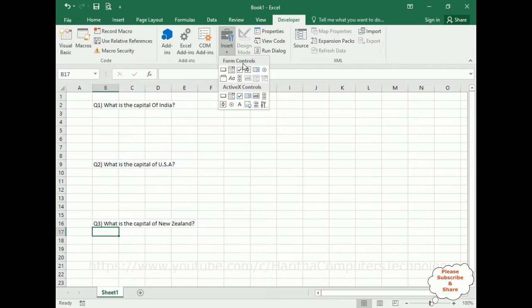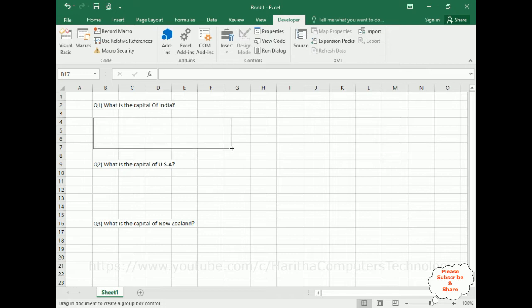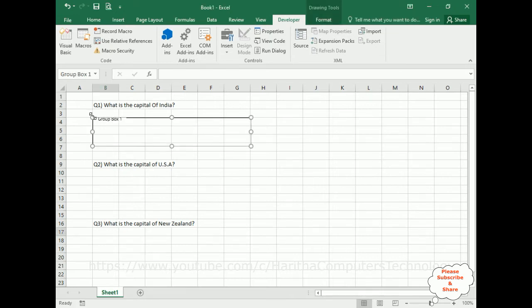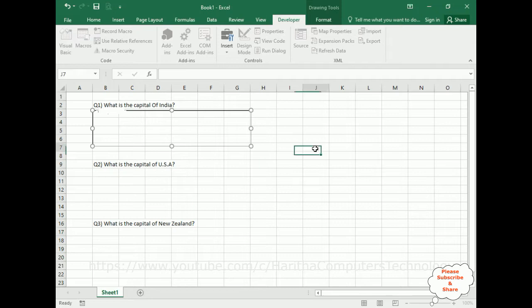In the form controls, first I am selecting the group box. I'm selecting the group control because I want to group the option buttons, which are the radio buttons. So here I am adding group box 1. I am deleting the name.